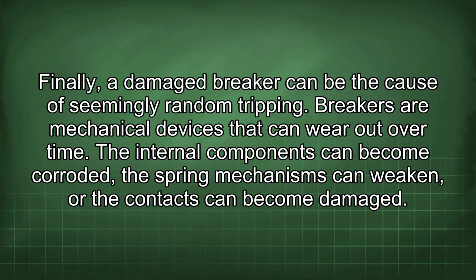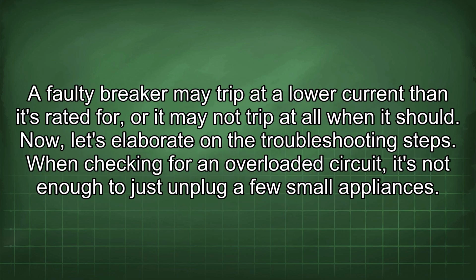Breakers are mechanical devices that can wear out over time. The internal components can become corroded, the spring mechanisms can weaken, or the contacts can become damaged. A faulty breaker may trip at a lower current than it's rated for, or it may not trip at all when it should. Now let's elaborate on the troubleshooting steps.